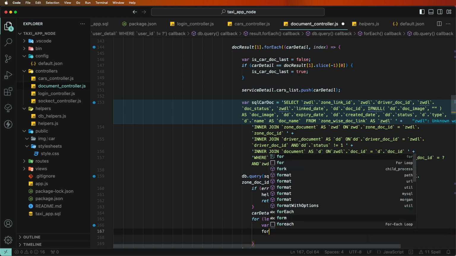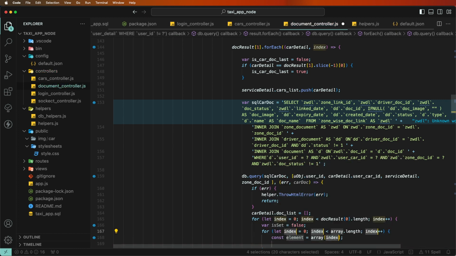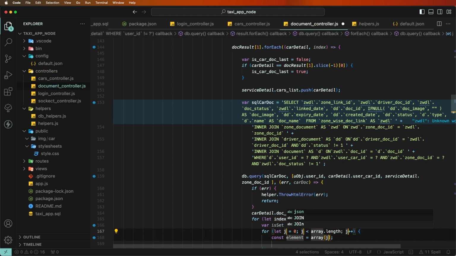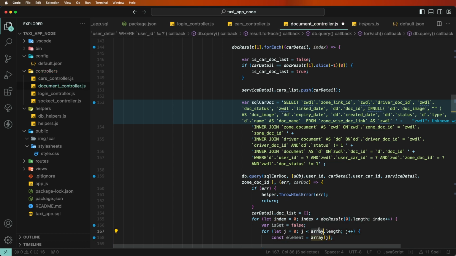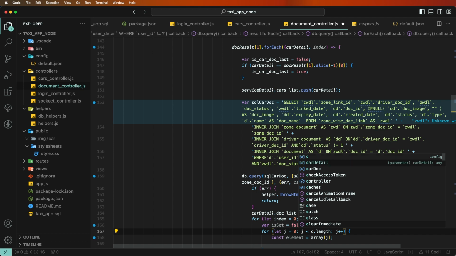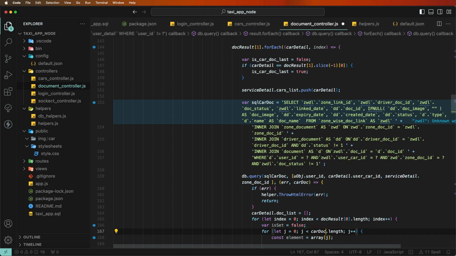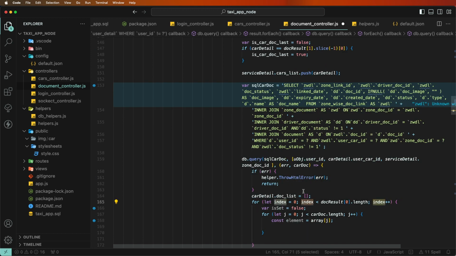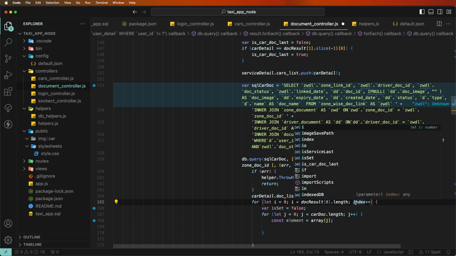Now another for loop needs to be written here. Set the value of j, pass our documents, and j plus plus, like this value needs to be passed here.